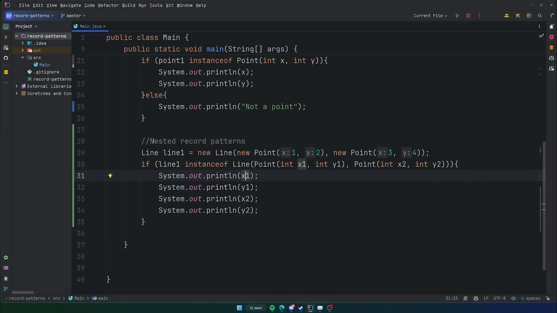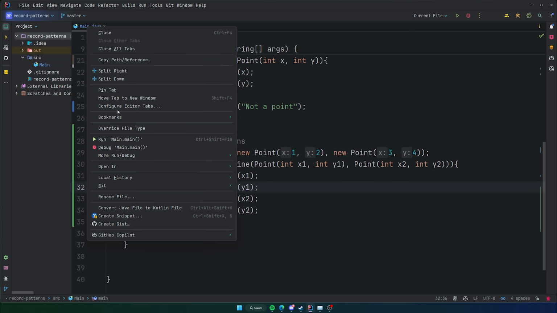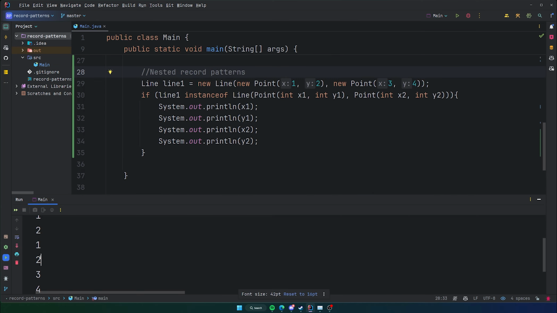And there we go. So now we have nested record patterns. So we're using a record pattern within a record pattern. So we have this one here, we have this one here, and then we have this one here. So I think it's 3 technically. And we can go ahead and just run this to see what happens. We haven't even ran the program yet, but I'll just go ahead and show you real quick. So down here at the very bottom, we get the last 4 values, 1, 2, 3, 4, which makes sense because that's the coordinates of the points that we have, okay?